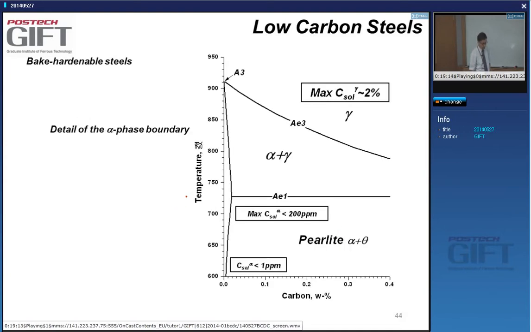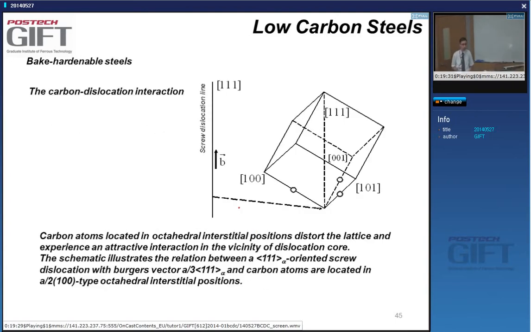Okay. All right, so we know how much, so you need to dissolve carbon, get carbon in solution, right? So we know a maximum of 200 ppm is possible, yes? These carbon atoms, 200 ppm is way too much. These carbon atoms that we need have to lock the dislocations that you form after a small amount of straining. Exterior panels are typically strained a few percent, not 40%, a few percent. So your dislocation density is relatively low.